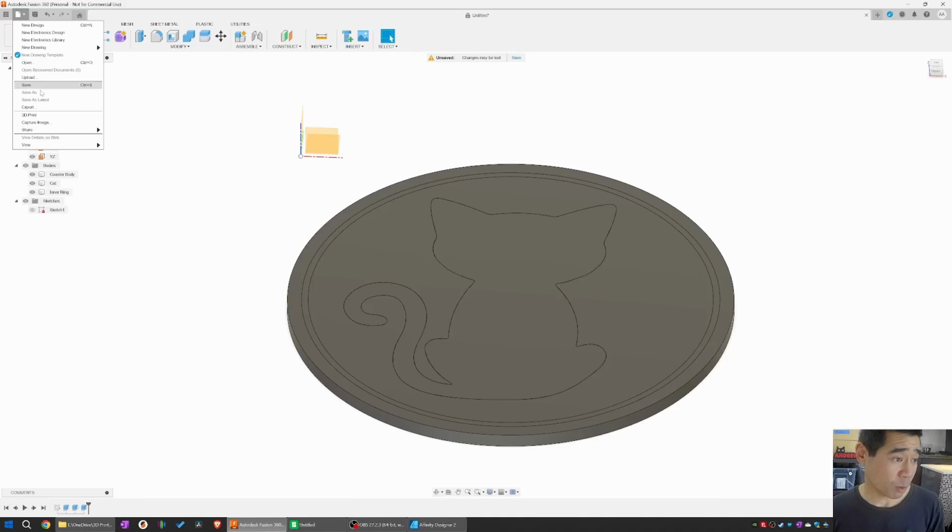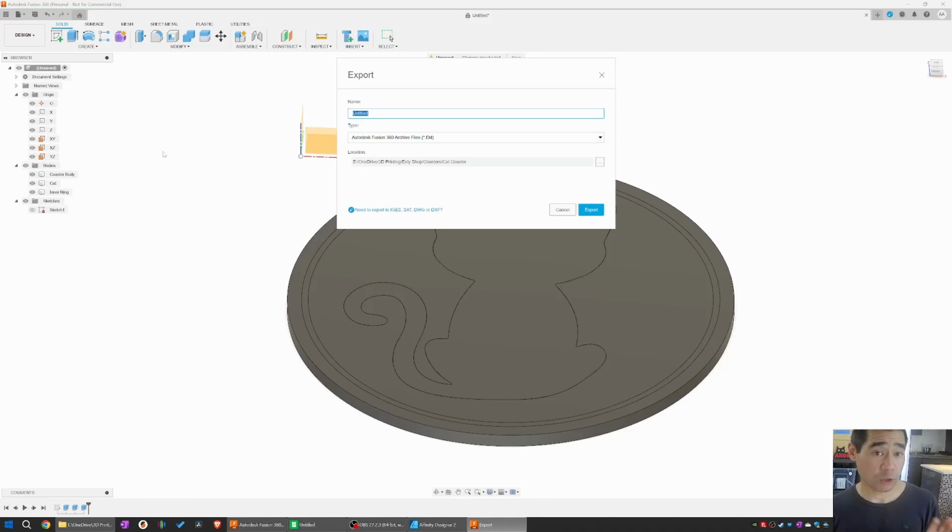I'm going to do export. Make sure that you have the objects that you want exported visible. If you leave, say, the cat out, it won't get exported. I'm going to select the type under my export feature, 3MF. Very important, not STL, 3MF. If you do STL, I believe it'll combine them all together, or they might export all separately, but they won't be tied together properly. I'm going to give it a name, Cat Coaster 2, and I'm going to click export.